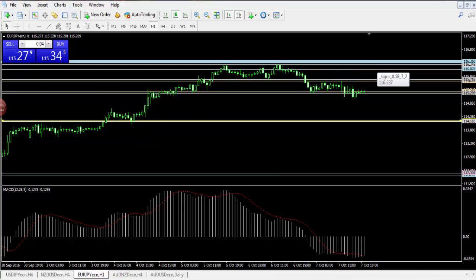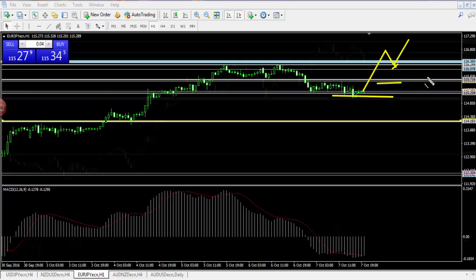Now, scenario number 2 could be that if price holds at this current support level at 115.20 and begins to rally, we would want to see a break and close above 116.40. At this time, we would look for a pullback to 116.20 to go along with a stop below previous lows of 115.67 and a target zone of 117.55.